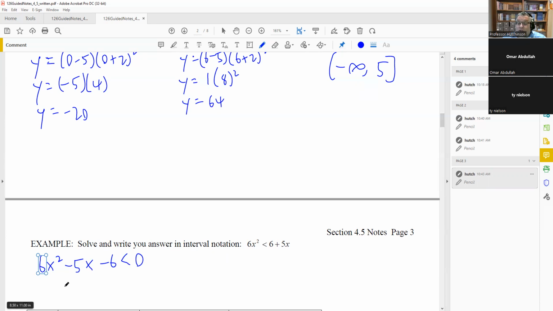Now that you have that, this is something that you want to factor. Now, we did do a factoring problem before. We talked about in the previous section, there's different factoring methods. There's bottoms-up method, grouping method. There's different things that you could use there. I'm going to talk about a method that we haven't gone over yet. And sometimes for certain problems like this, where there's not a lot of factors, you can use what's referred to as a trial and error method for factoring. Trial and error means that you're going to pick factors that will give you 6x squared. So I might want to try 2x and 3x.